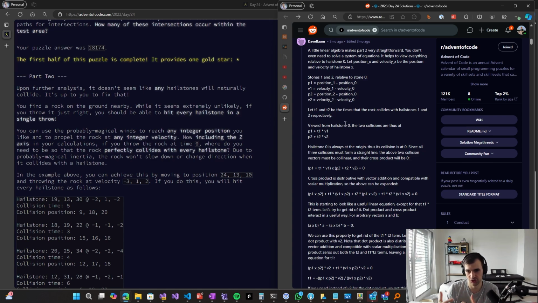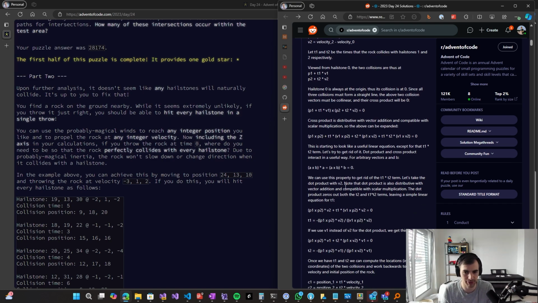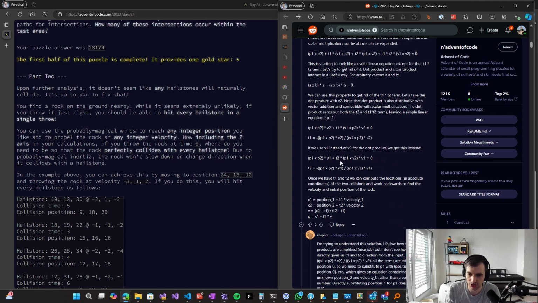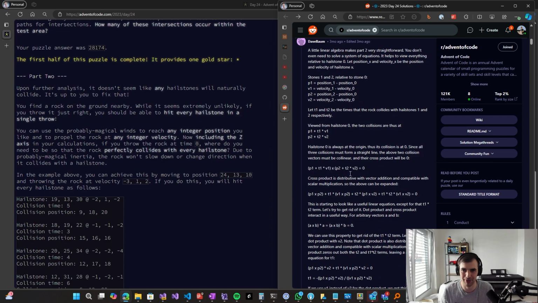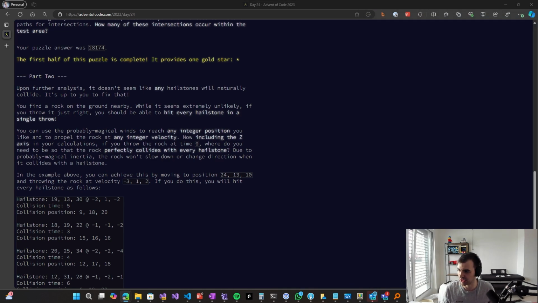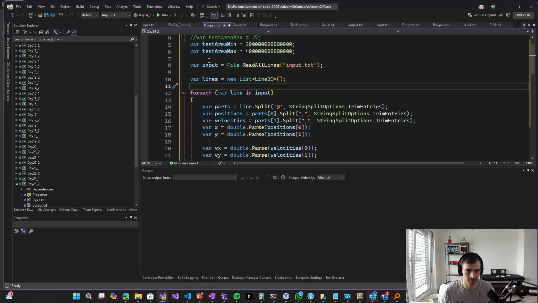Then it takes the next 2 hailstones, and based on those positions and velocities, it calculates using linear algebra the collision point against the rock, and then from that, it calculates backwards the original position and velocity of the rock. So it's a very mathematical problem, and let's try to see if we can use this solution to solve this as well.